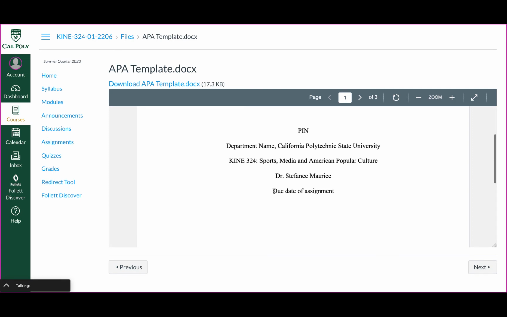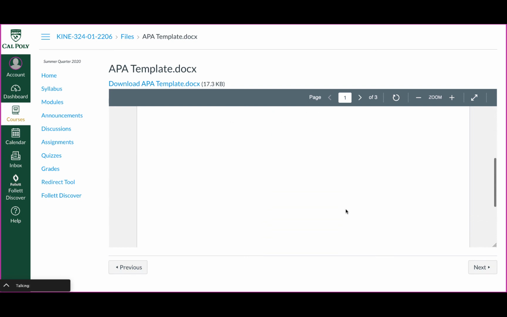And then the next thing on the title page is the due date of your assignment. So this will be available to you on the assignment page where you go to submit it. So it's not the day that you finished it or you started it, it's the day that the assignment is actually due. Scrolling down to page 2, you will want to repeat your title again here. So whatever's on the title page, just put again at the top there. And then you'll start typing your paper on the next line.